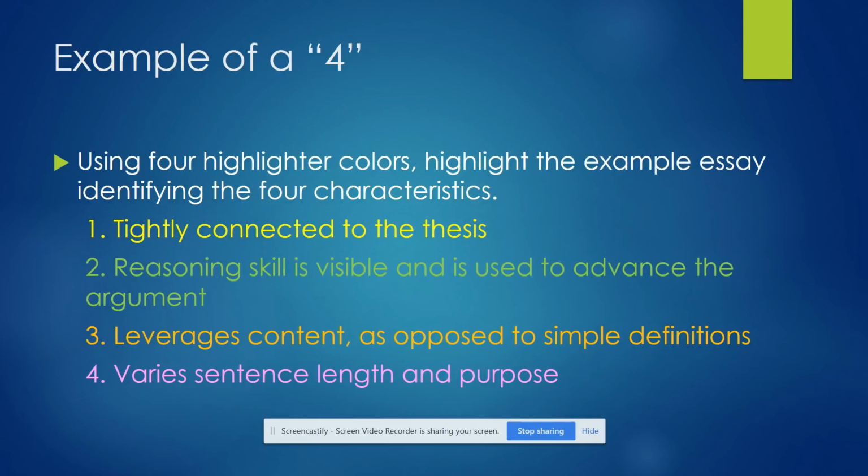What we're going to do is, I've given you a 4, and you're going to take 4 highlighter colors, and you're going to try and locate these. Where do they connect the thesis? Where is the skill? How did they use the content? And is there any variation in sentences?